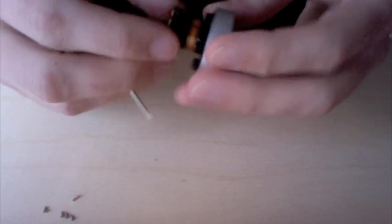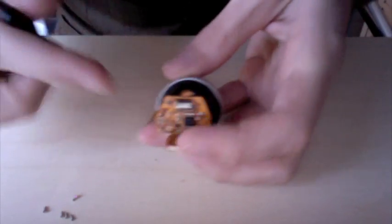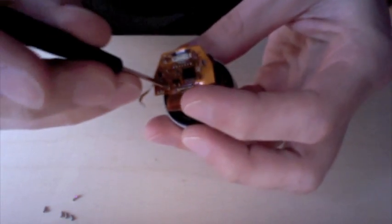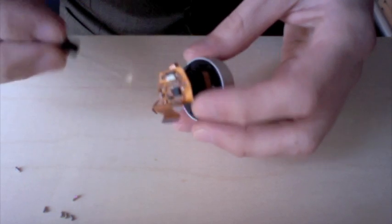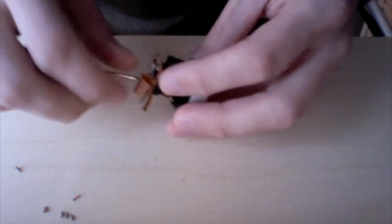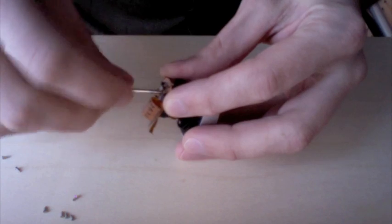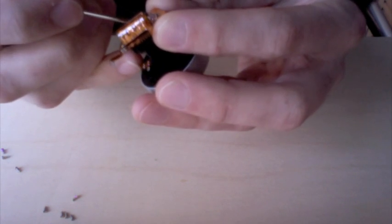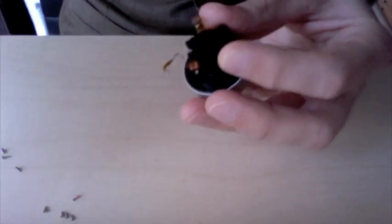Okay, with this module off here, we are going to remove the 3 fasteners that are on the back side of the board. There is another cable here that you'll release, and this entire board comes off. And this has the CCD on it, which is the actual chip that collects light, so you don't want to contaminate that.